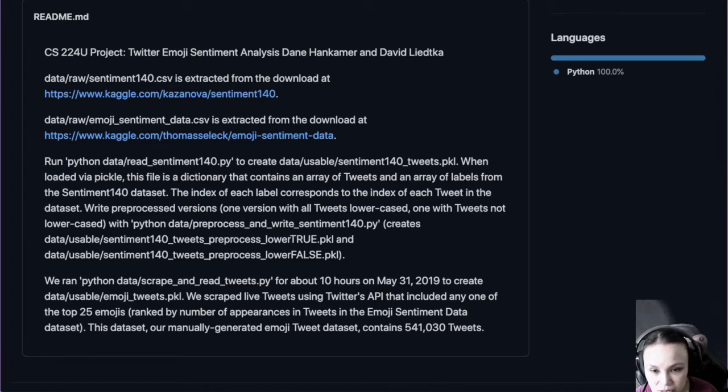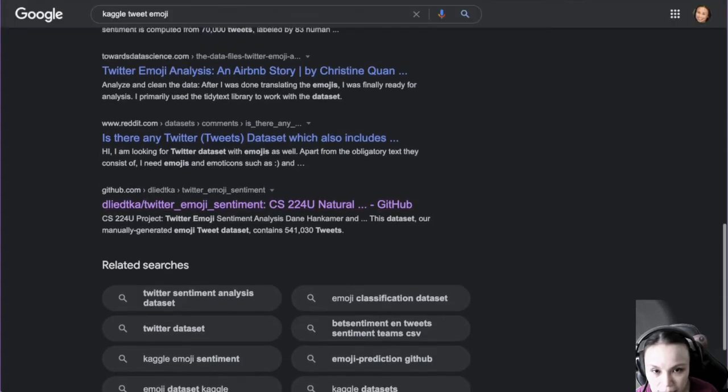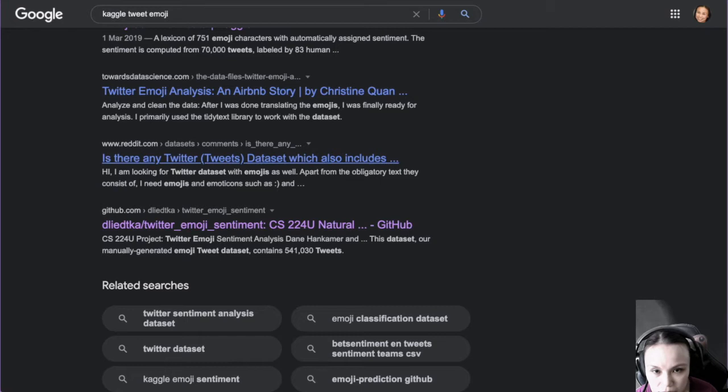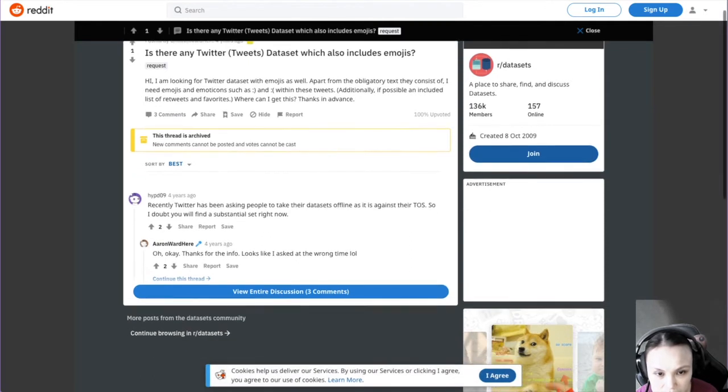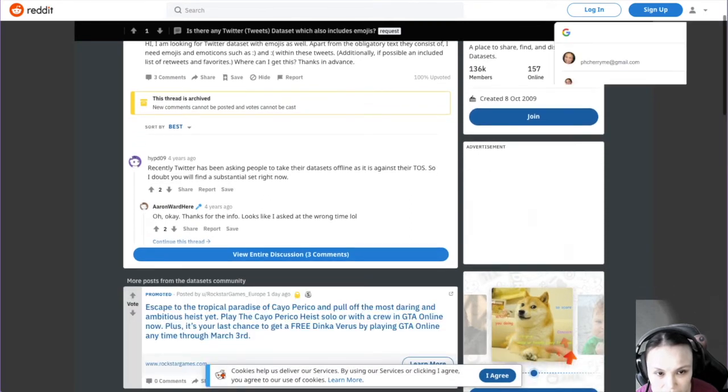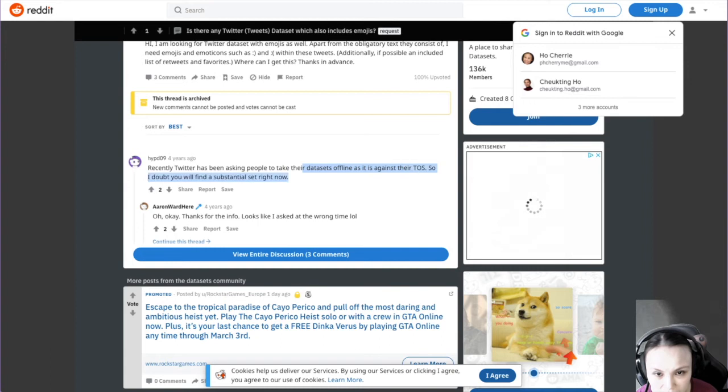Right. Okay. So are there any Twitter datasets which also include emojis? Dataset offline. Okay. Right, that's why you can't do that.